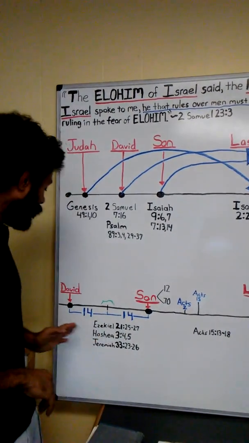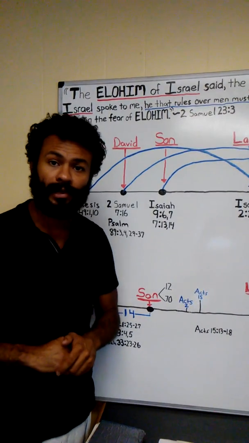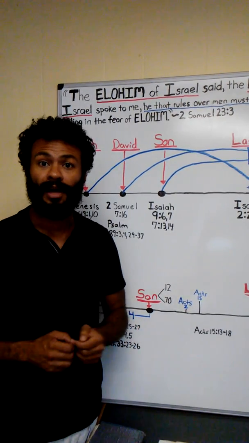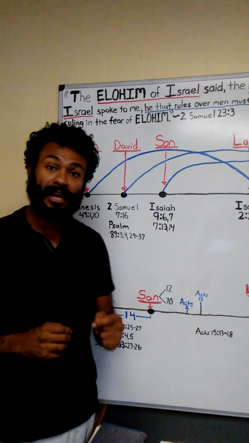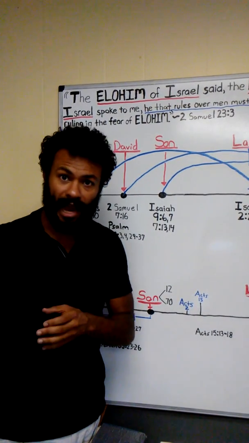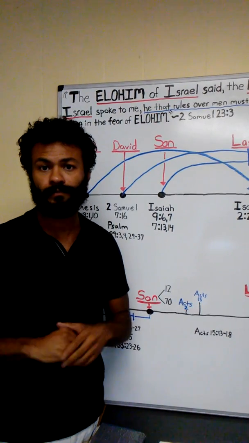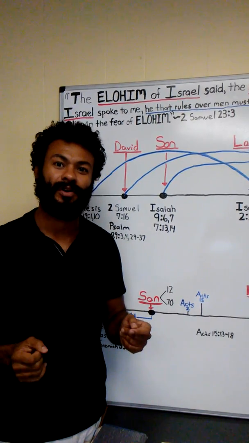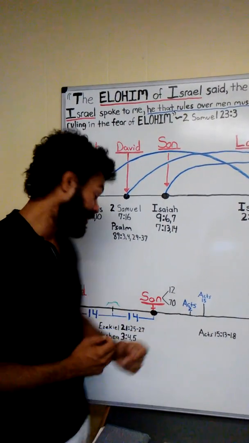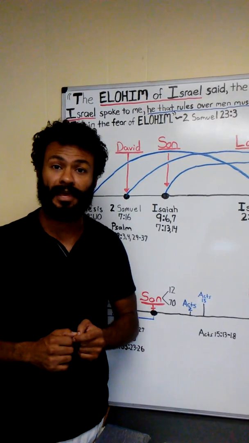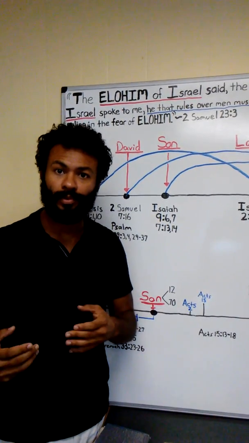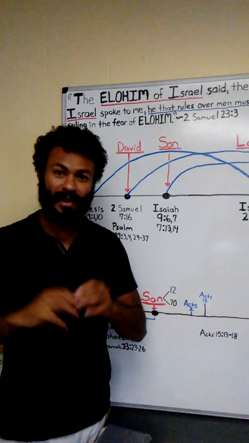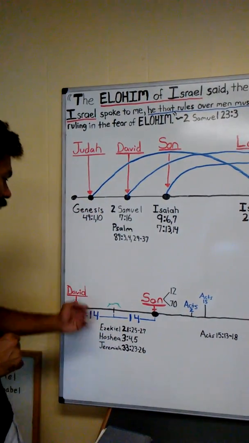This is really important to understand, because even when Israel went into captivity with the Babylonians, we see Daniel from the tribe, the royal line from David, that he was still a ruler, that he was put in a place of authority. Later on, we even see when the remnant, through Cyrus, got the decree to go back and rebuild the temple, that a remnant went back with Zerubbabel, which is also part of this Davidic family. Actually, he's in the genealogy of Messiah. He was basically a governor, a ruler, and helped the remnant restore the house of Elohim. This is very prophetic, but they would return. We see this throughout scripture.